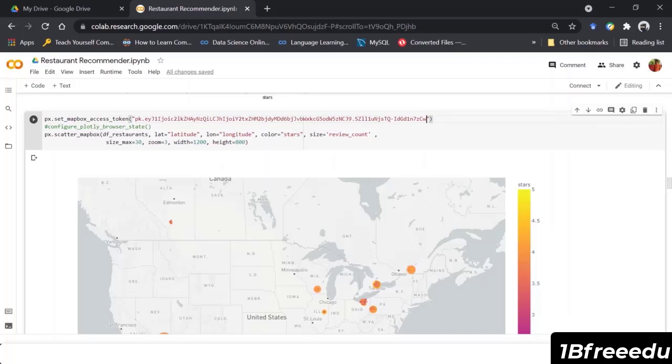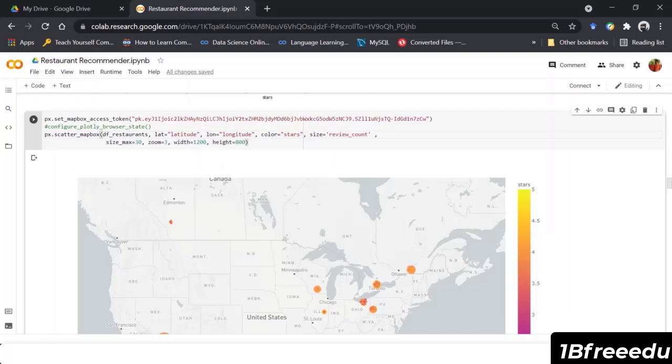So just like I told you, if you don't have one yet, you can just go on Mapbox and create the account, use the default token, or create your own token also and use that. Now, using the function scatter Mapbox, we are going to build the map. Here, we input our data that has already the latitude and longitude. We then define them with the latitude and longitude parameters. So you can see that we have input the data, that is df restaurants, having all the restaurants. Then I am telling it that the latitude column is to be filled in the lat parameter, and the longitude column in the lon parameter.